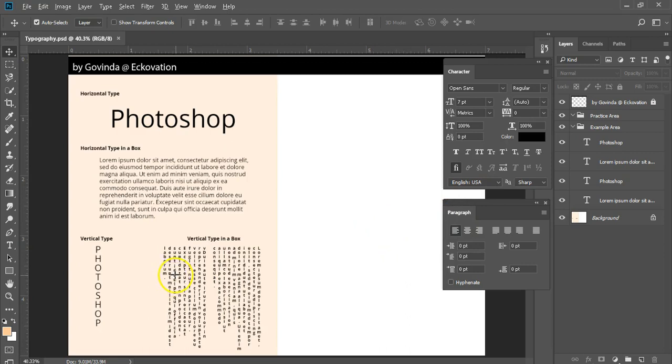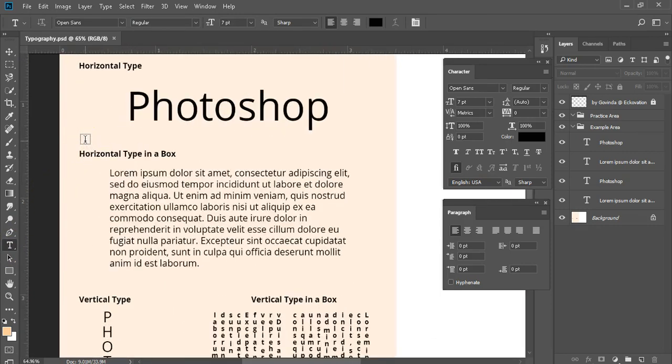Moving on, let's select the Type tool. The Type tool is available towards the bottom half of the toolbar and is represented by a T icon. You can also use the hotkey T to quickly activate the Type tool. Once active, the mouse cursor changes to the classic text mode cursor with a dotted box around it.